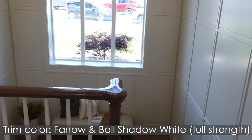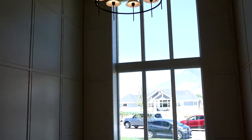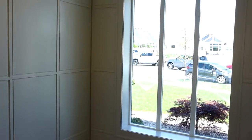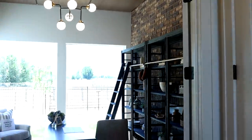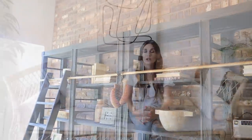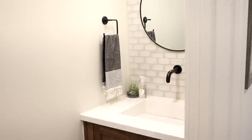Going off that kitchen area, you go down a hallway, and to your left is an office and to your right is a really beautiful staircase. This was a Rambler home, so it had just the main level and the basement. Going down those stairs you had this feeling of grandeur — almost like a staircase going up — because they had high ceilings, a gorgeous window, a beautiful light fixture, and a paneled wall, making it a really wow moment in the center of this home. The office had fun bookshelves with a rolling ladder, and just past that was the mudroom area and a half bathroom conveniently off the garage, so it was a really good layout.